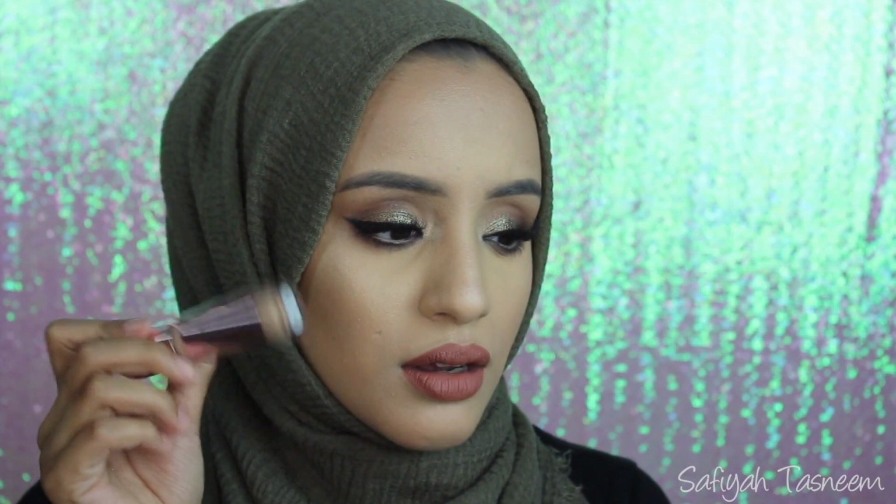I love the consistency of it and I love the coverage of it. So even though it's not exactly the shade that I would choose for a concealer, like I prefer the Maybelline Nude, which has a bit of an oliveness to it, it still is workable, and this is the shade C8. The eyeshadow that I've used today is much better than the palette that I used back in 2014, and generally they've just been duping a whole bunch of other high-end brands, which is what they're known for.